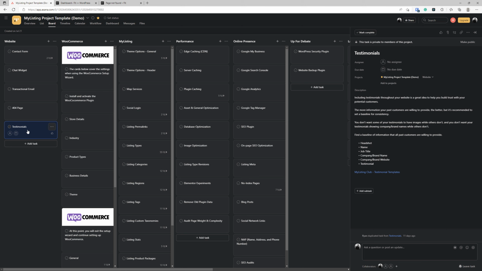But again, the big picture here is a baseline that everybody is willing to do, so that there's not one person doing a headshot while the other person's not, one person doing their job title while the other one's not willing to give you their job title. Some companies are willing to give you their name, some aren't, things of that nature. So just find that baseline, and that way all of your design will look consistent.